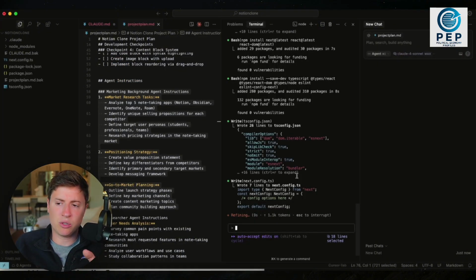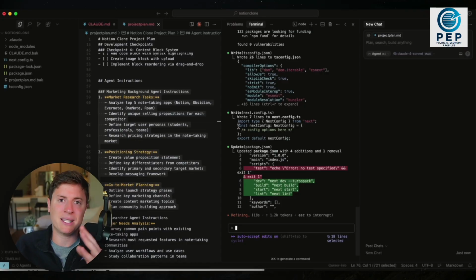So as this goes, before we spin up our other background AI agents, which really unlocks the next level of productivity, we're just going to get this base app set up. We're going to commit it to GitHub because the background agents require the code on GitHub, which I'll show you how to do, very easy to do. We're just going to let it build out this initial part of the application first.